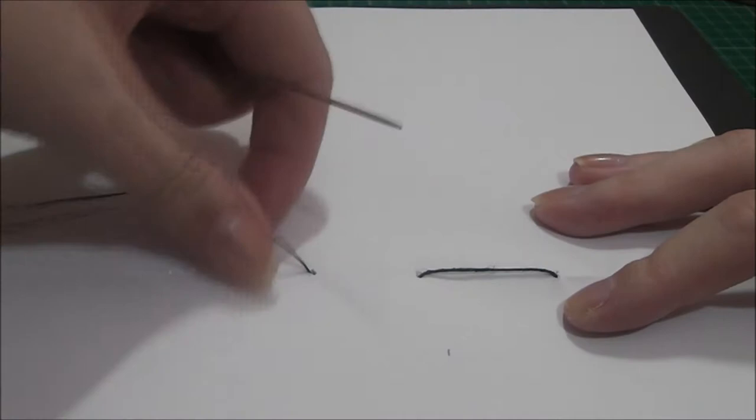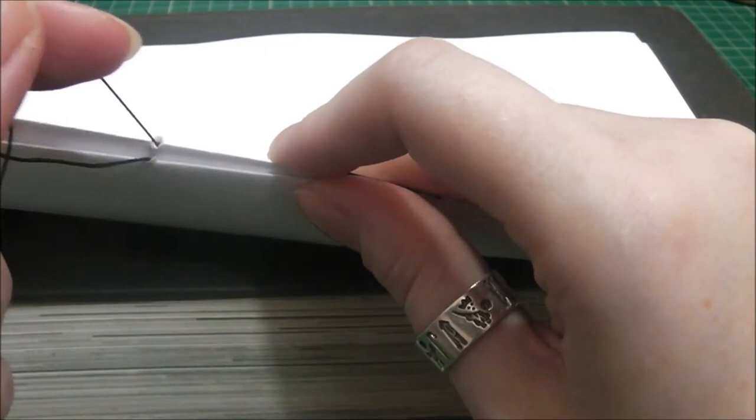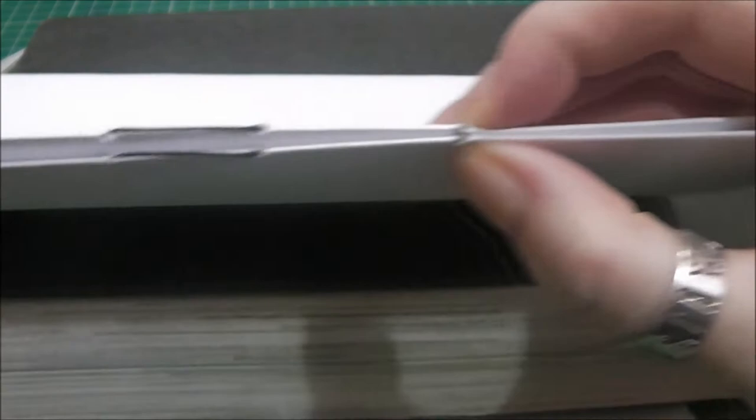Pull the thread through, give it a wee pull, just gently. And out through the final sewing hole, and pull your thread through. Now, as you can see here on this signature, the first signature has the wee tail, and your thread has just come through this last hole. So you can see that this side is joined together, but we need to join this side somehow.